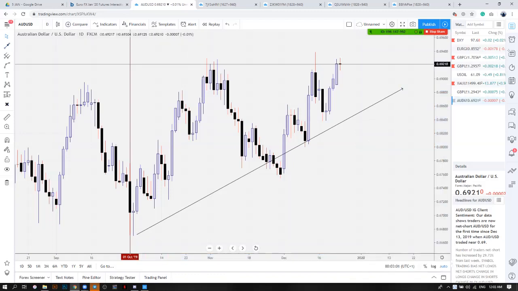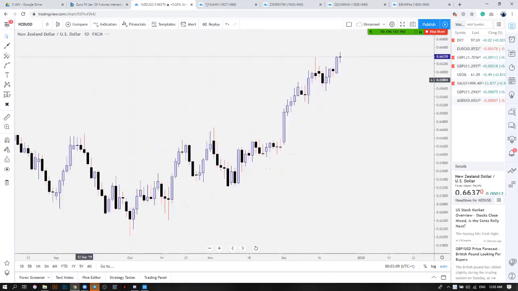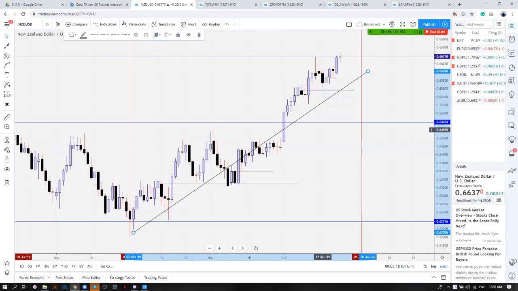Okay, are you seeing how this is playing out on all of the currencies? All foreign currencies are being strengthened against the weakness of the base currency, which is the US dollar. So in the same time period, whilst the dollar was going down, New Zealand dollar was going up. So hopefully you guys can see the correlation between all these currency pairs and the DXY. Whilst DXY is going down, all foreign currency pairs go up because investments are being moved away from the dollar into foreign currencies. So there's a flight of investment from the dollar into foreign currencies. This is why all foreign currencies go up.